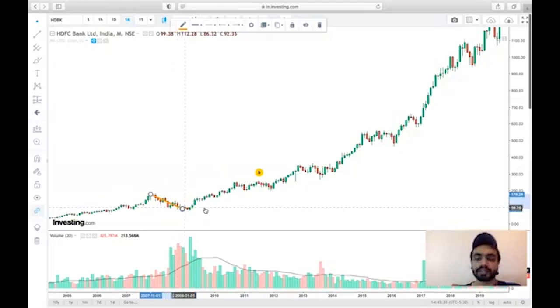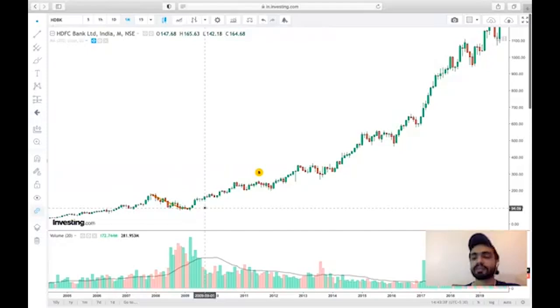Mr. Rakesh Jhunjhunwala, right? The big bull of the market. Now, what he does is when he enters the markets, it's not that he wakes up one fine morning, opens investing.com, looks at a few charts, and says, all right, I will be buying the stock over here today. No, that is not happening with him. Why? Because once he is entering the market, he enters with a huge capital, right?